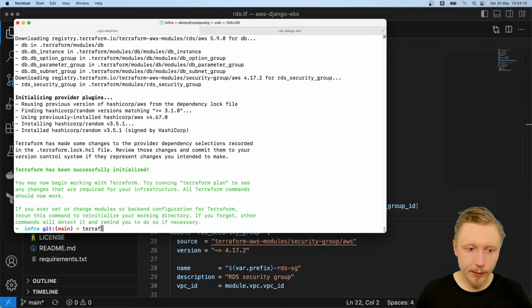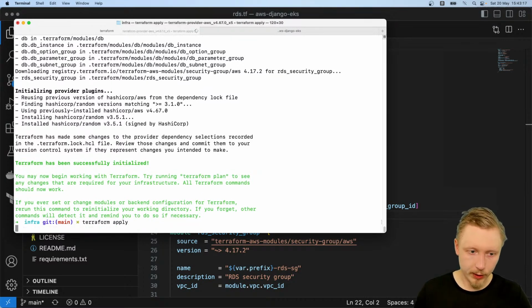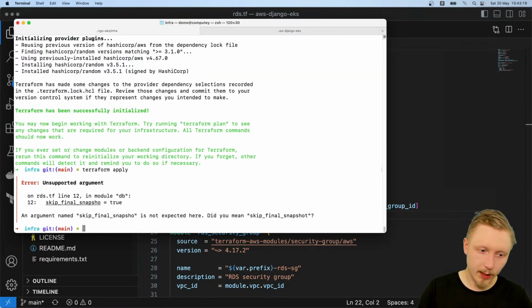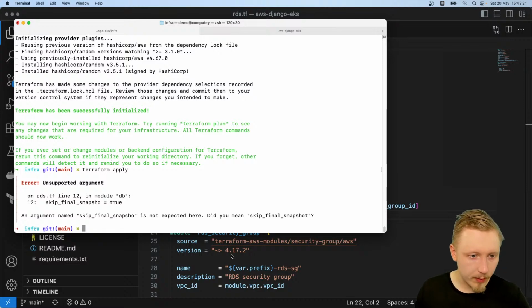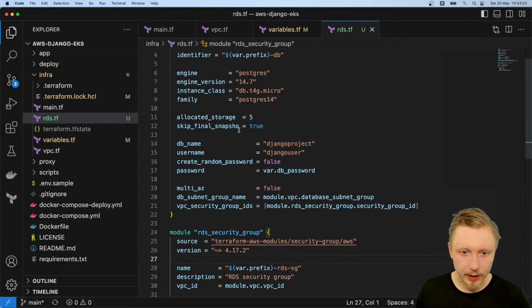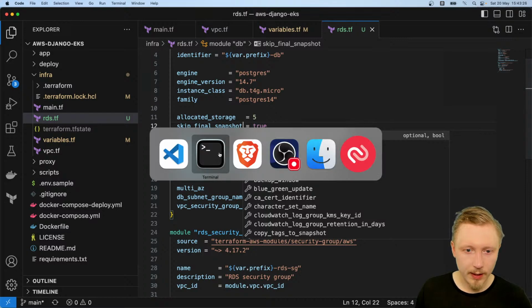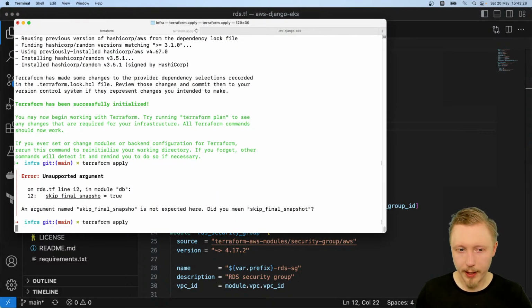And then terraform apply, which is going to apply the changes. I made a typo there, as you can see, skip final snap show, which should be snapshot. And then we can apply that again.